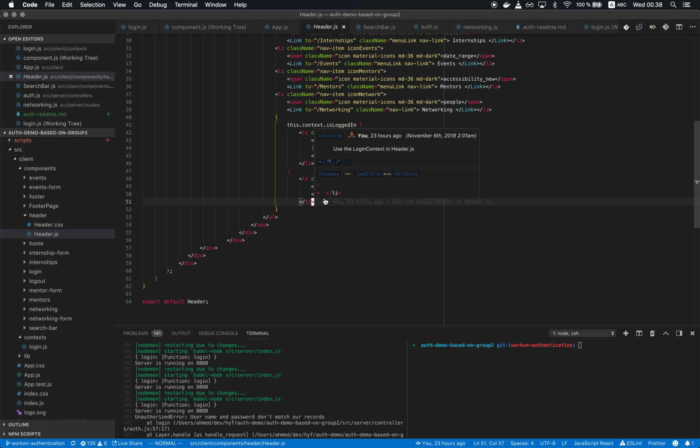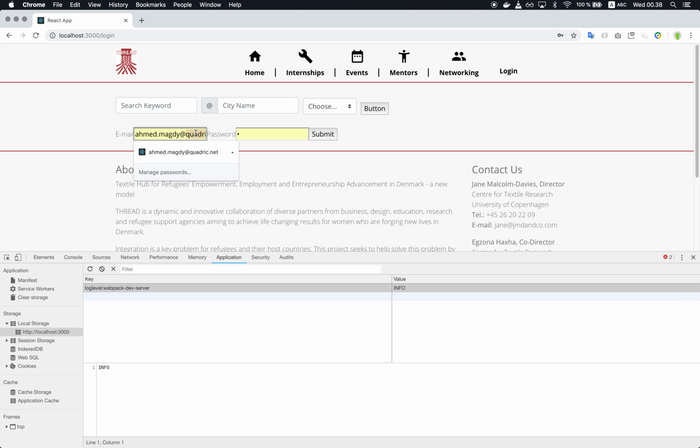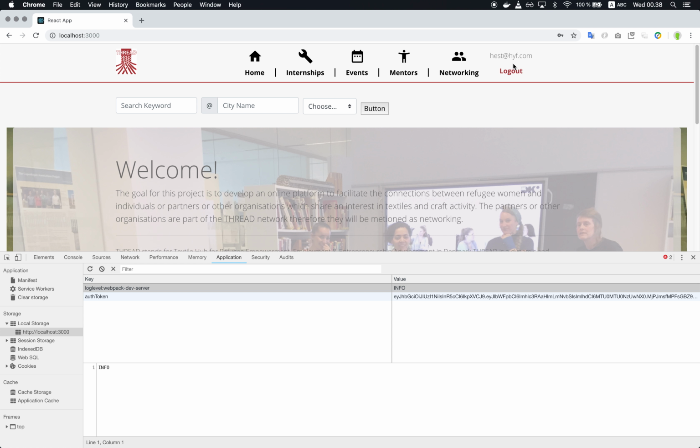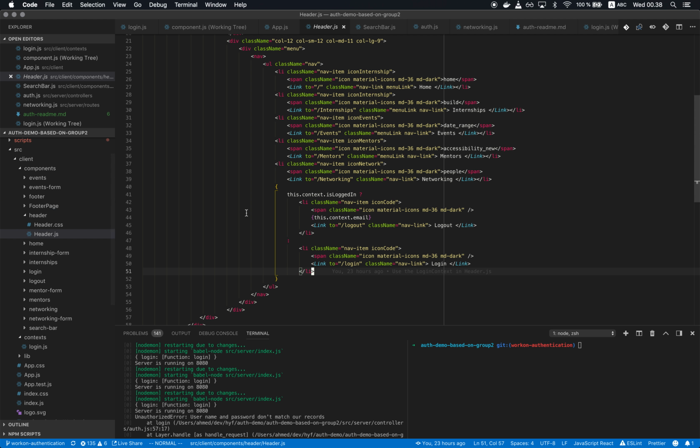And the demo part of this: login, I go to the link to just get me to the form. So I'm going to type the credentials that we have. I'm going to log in. I get redirected to the home page, and immediately, because the local storage value gets updated, the app.js gets refreshed and it goes to the header.js and it renders this. We could go through the debugging part and actually see how this works in the code itself, but maybe we can do this at the end of the video.